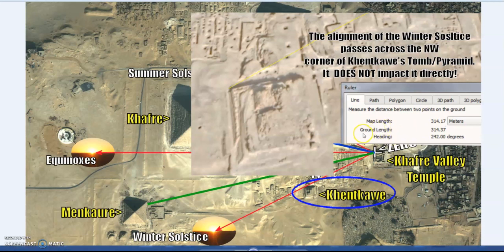Now, you cannot be centimeter precise, but the map length is a straight line. If you ever use Google Earth, pay attention that the ground length includes the terrain. So the ground length, if you go from one side of Mount Everest, for instance, directly across, you'll find that the map length and the ground length are hugely different because it's going to follow the terrain. So you don't even need to look at the ground length, it's the map length which gives you your survey point.